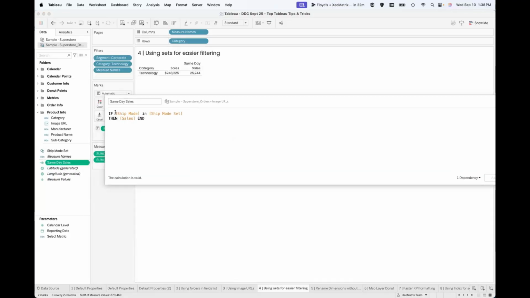That way you don't have to, let's say you had 5 or more items that you were selecting from that filter and you wanted to do the same thing here, you'd have to go through and say ship mode equals this, else if, or, and, baking in that specific logic.